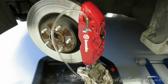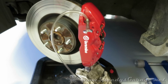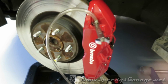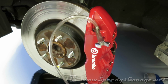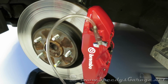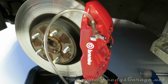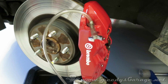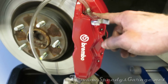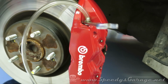There's a couple of different ways you can bleed brakes. You can use compressed air and a special tool to provide pressure in the master cylinder and force air out of the bleeder screws. Usually those are set up to be around 15 psi of air pressure. There's a special tank that you can get that you basically air up. It looks like one of those bug spray tanks. It has various adapters that hook onto the master cylinder, and it's the same principle. It puts air into the system as pressure, and when you crack these bleeder screws, it lets the fluid flow out.